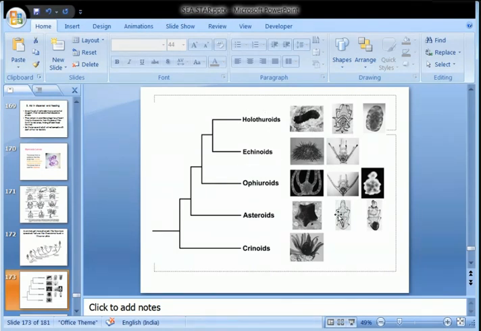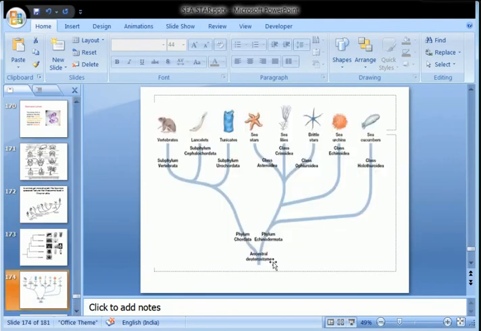So here you see these two larvae, they are somewhat similar. And here you see the asteroid and the holothuroid, they are somewhat similar. At the larval stage, they are somewhat similar, so they look closer, but this is not the case. They are very distant in their phylogenetic scheme of things. Now here you see the deuterostome evolution.